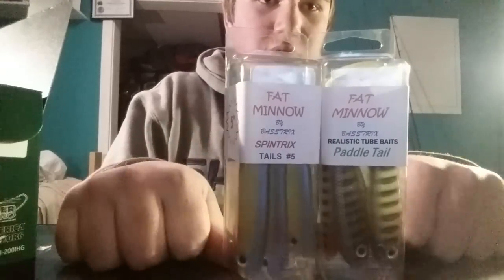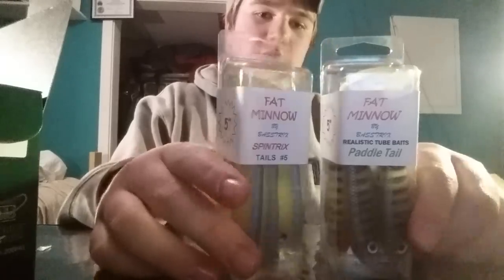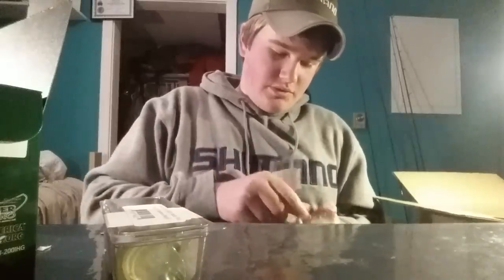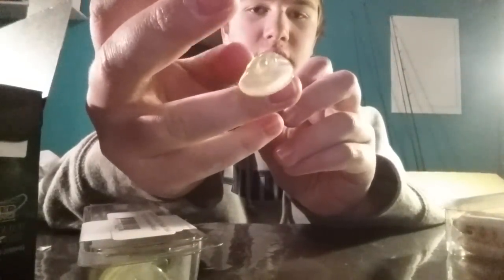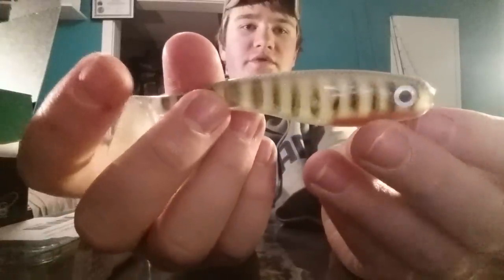Got two of the Bass Trix baits, they're swim baits. These are very expensive, $10 for 5, but figured why not try them, they look really cool. Get this guy out. This is a bluegill, we're on perch on the website, but really cool bait. This is in 4 inches, 5 inches on Tackle Warehouse. Really big tail, really nice color on that. See bluegill, your orange, nice holographic eyes.